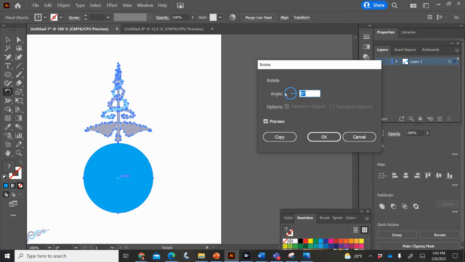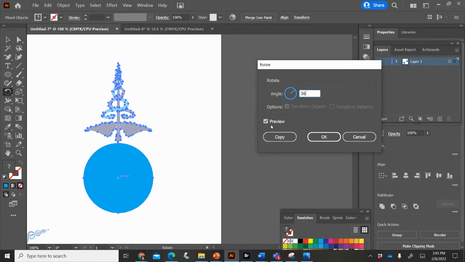What I have to do is tell this number how many times I want to repeat this object. So I have to use a number that's divisible into 360, which is 360 degrees in a circle. If you're confused by this, 36 is a tenth of 360. So I could easily just put in 36 and see how that looks. But if it's not working out, it's because you need to take 360 and maybe divide it by 6 or divide it by 10 or divide it by 2, so use a number that's divisible in that.